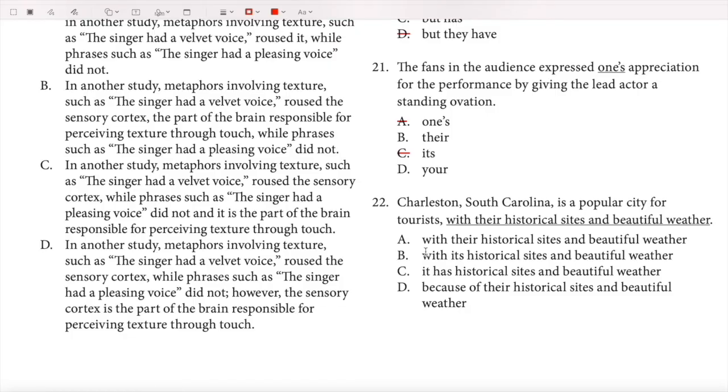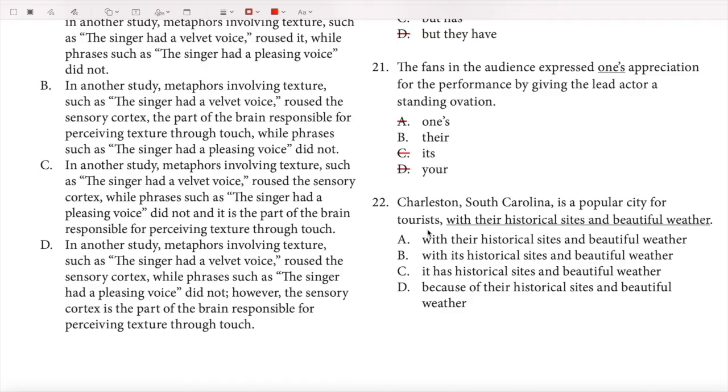Try "your." Let's plug that in. The fans in the audience expressed your appreciation for the performance by giving the lead actor a standing ovation. How's that? No, definitely not. Now, if it said, you can express your appreciation for the performance by giving the lead actor a standing ovation, okay, great. But it's not you, it's the fans, and it's got to be "they," or the possessive form of "they," which is "their." Answer choice B. And it sounds the best.